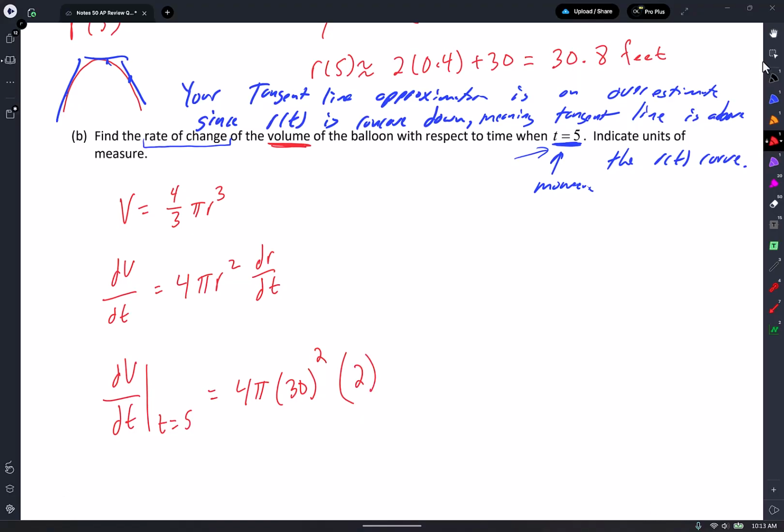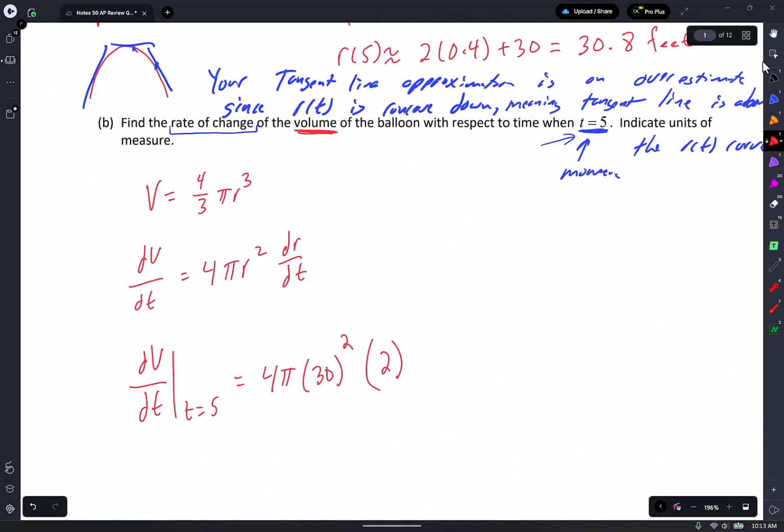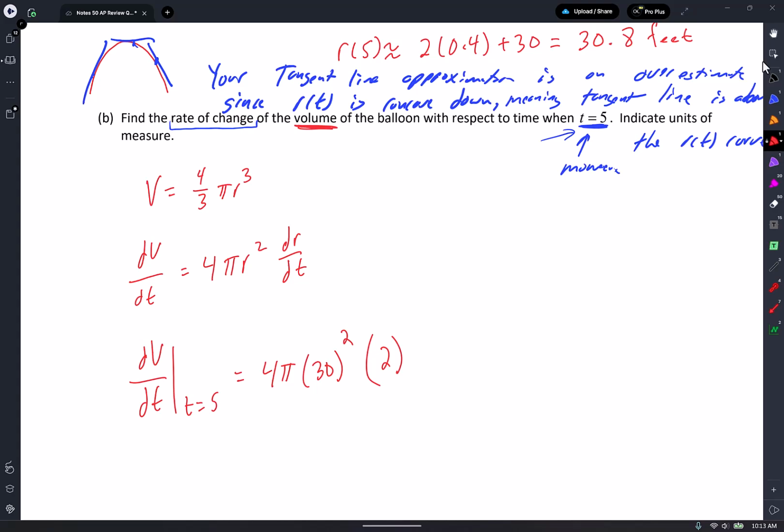You can say V prime if you want, but this shows that you're taking it with respect to t. Are we still okay, guys? All right, no calculator. If you're scared, after mock exam 3, just leave it alone right there. I think right now we're not scared, so let's see if we can figure this out.